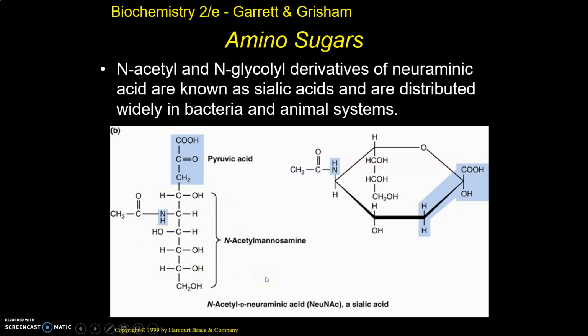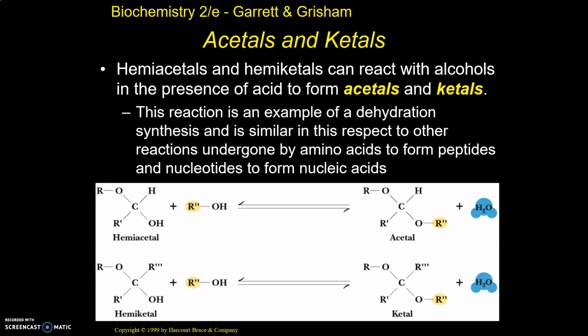So basically what I'm just trying to show you is there's a lot of these transformations that can happen to these sugars in the body besides just the pure sugar. Remember how we talked about these before, the hemiketal and the hemiacetal? All right, and how we made these because we reacted with alcohols, okay? Well, now you can take these new compounds that we got from reactions with alcohols, react them with alcohols again, and you end up forming pure acetal and ketal, okay?